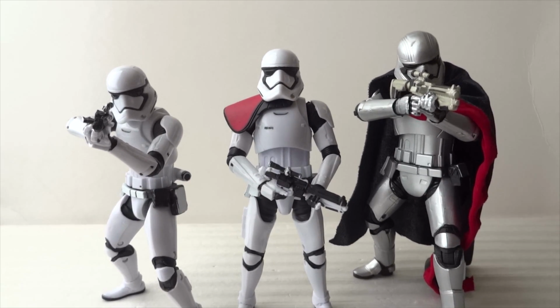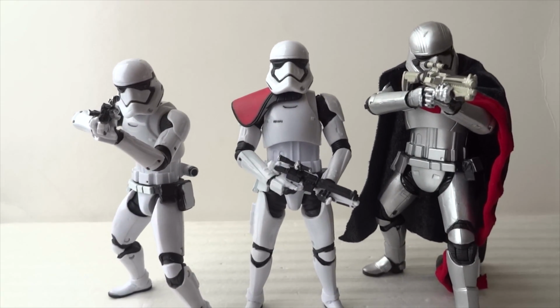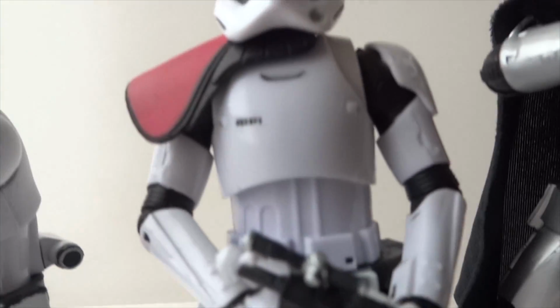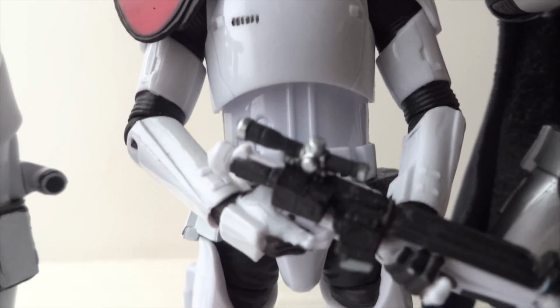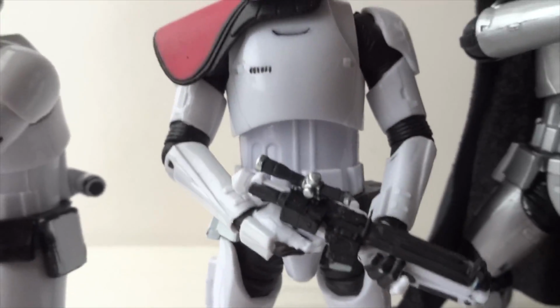Alright, today I want to show you guys customs that I did to these stormtroopers and Captain Phasma. And basically, when you first receive your figure, you will notice the elbow joint is quite limited as far as the range of motion. And most likely you're just going to have him pose like this. Most people would probably pose something like this.